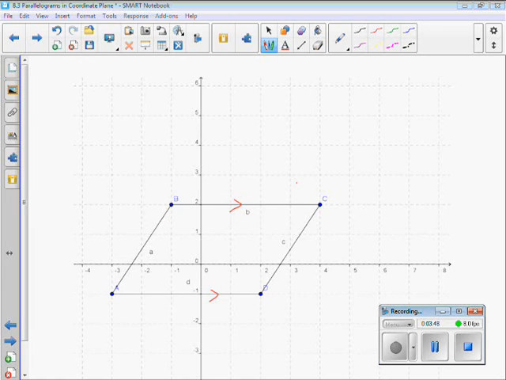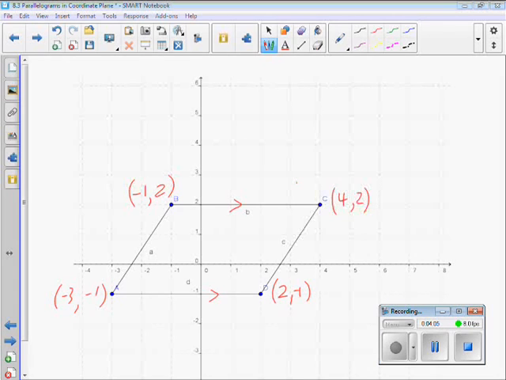So let's use our slope formula to calculate what that is. One of the first things I would want to do is find out what those points are, A, B, C, D. Okay, so I look at the grid and I found that those points are these, and I'll use those to calculate parallelism. All right, let's remember what the slope formula is. Okay, and then let's go ahead and calculate the slope of AB.